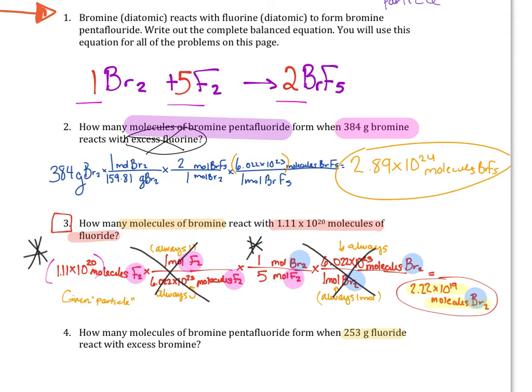Our next X line is going to put us in moles of BrF5 at the bottom to cancel our moles. This is always 1 at the bottom here, always 1 on top here. These are always 1s. This number is Avogadro's number, and that is because we're writing molecules. So anytime you see, again, molecule, particle, formula unit, ion, atom, you're writing Avogadro's number in one of these 3 steps if you come across that unit. All right, so because we're in molecules here, and that's what they want, we need to write Avogadro's number. That, again, you need to make sure you memorize. It's not hard, but you just need to know it.